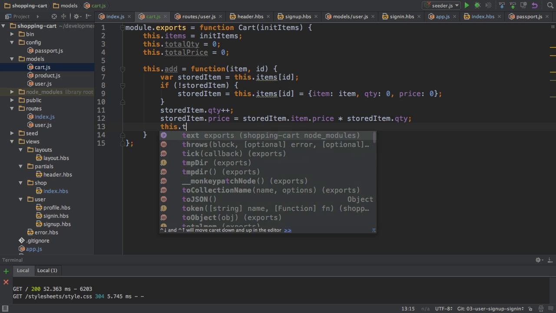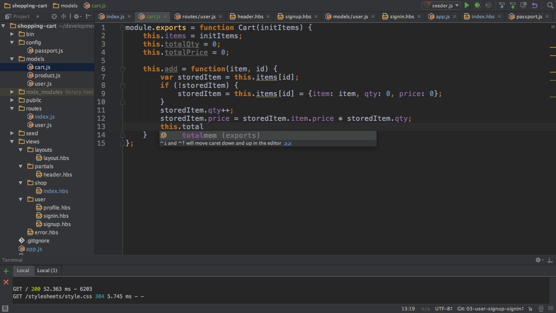Of course, I also have to go to my total quantity and increase this by 1. And the same is true for the total price, which gets added the aggregated price of this product group.